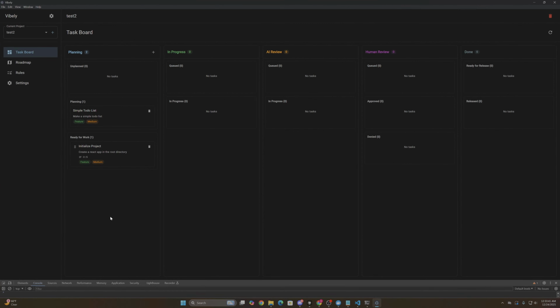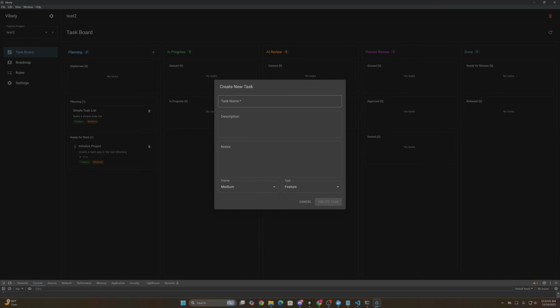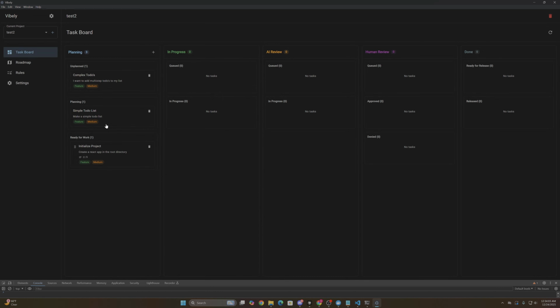Complex to-dos. I want to add multi-step to-dos to my list. Create that.